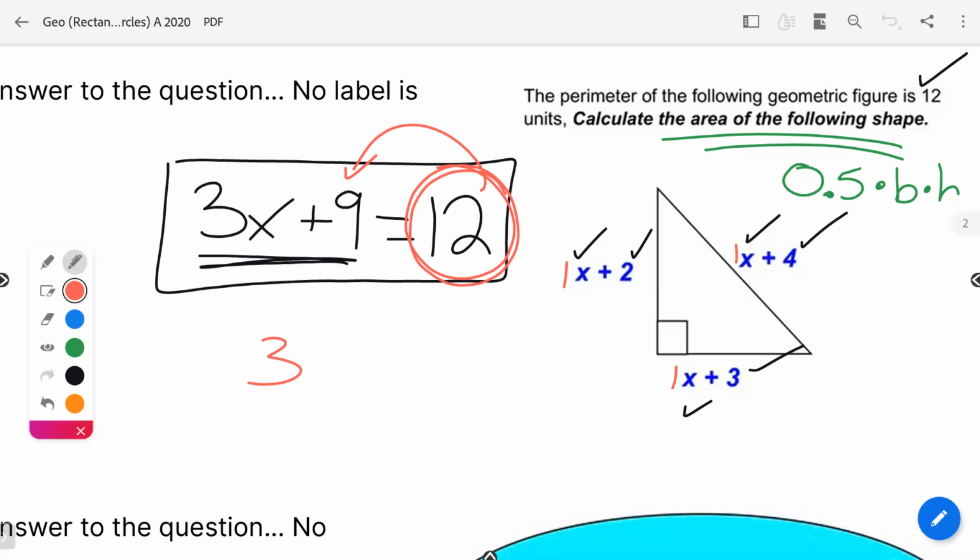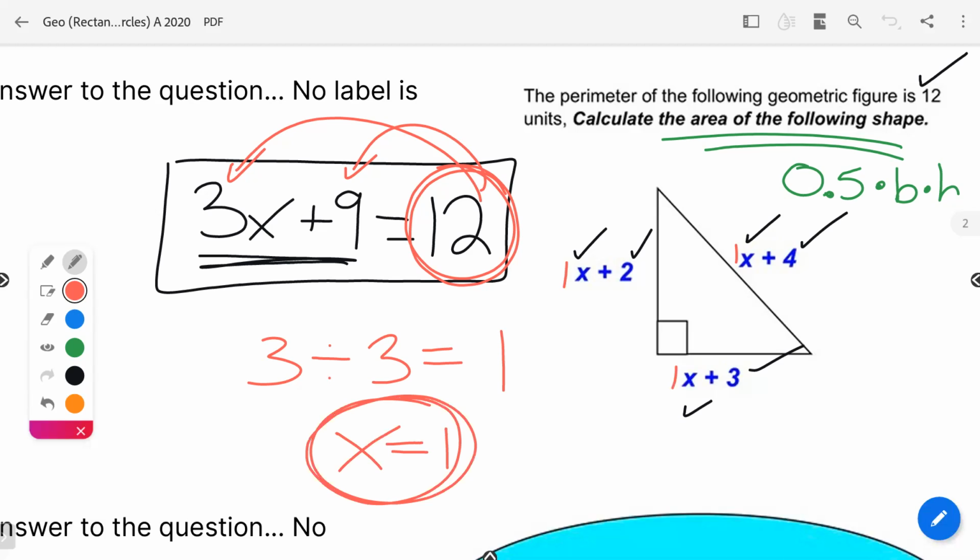What I do next is take the number in front of x, which means multiply by 3, so I have to do the opposite. Remember, when you're solving an equation, you're always doing the opposite of what you see. If you see adding, you subtract. If you see subtraction, you add. If you see multiplying, you divide. And if you see divide, you multiply. The 3 in front of x tells us we're multiplying, so the opposite is dividing. So I divide by that 3, and I get 1, and 1 is the value of x. There it is, my equation solved.